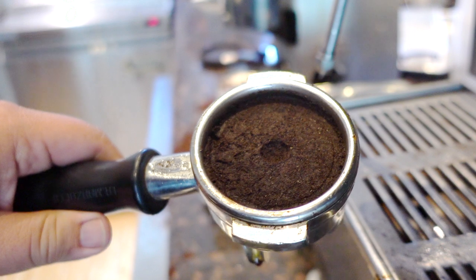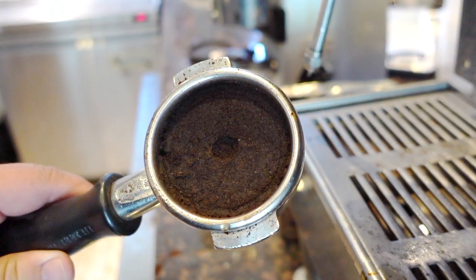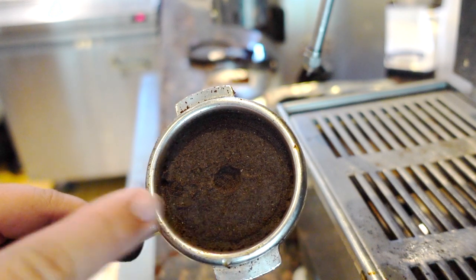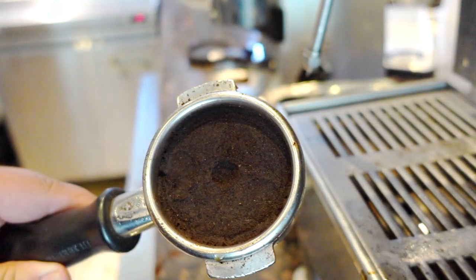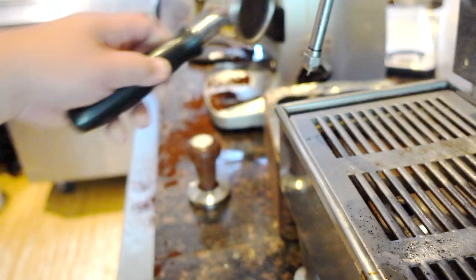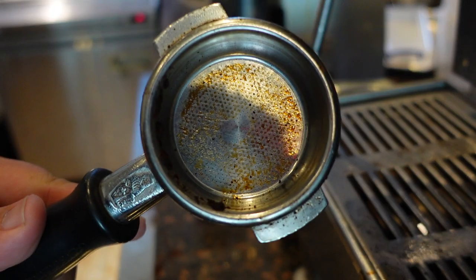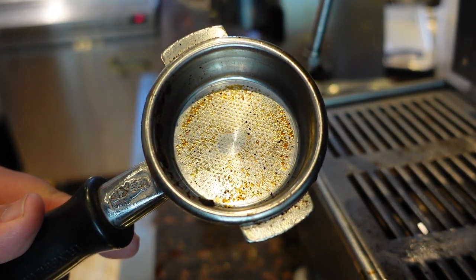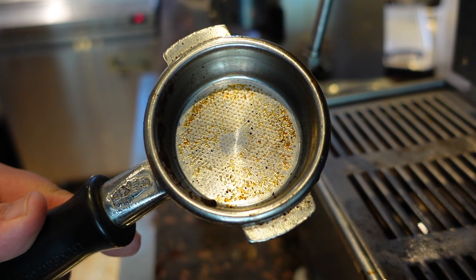That's under the puck. That looks overall pretty good. A little bit of channeling there at the left side. That's probably just more deformity. Looks relatively dry, but this one, oh. Yeah, we're running a little bit long. That was a bit long. You could kind of feel it was long, didn't you? So a little bit more heavy on the oil is telling us we're too long, so gotta watch that, gotta cut it down.